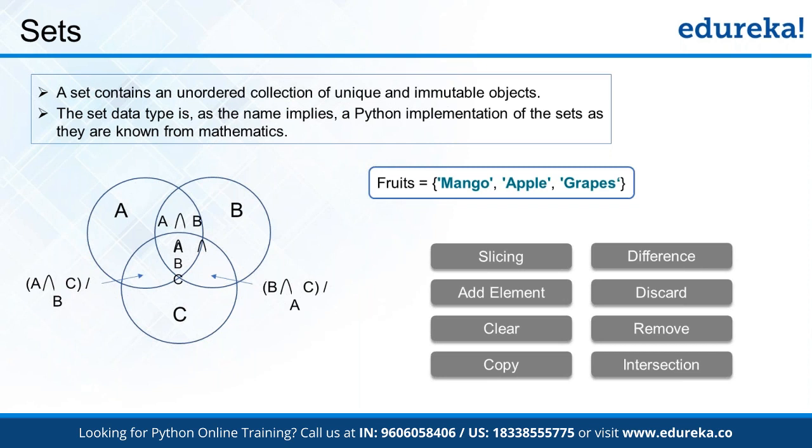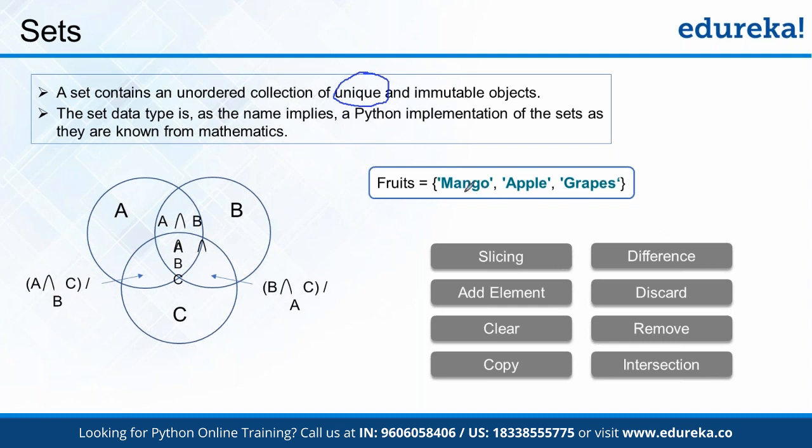But we cannot access the elements separately on the basis of their positions, right? It means this is an unordered collection, because the order in which I pass the elements doesn't matter. It is completely unordered. And it is a collection of unique elements, meaning one element comes only once. If you try to write one element twice, thrice, or four times, it will still take it only once. It cannot take a single element more than once. So you need to make sure that if you want elements which are not repeating, then set is the right data structure to use. And all the mathematical operations you can do on it.